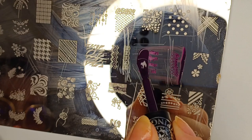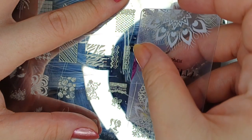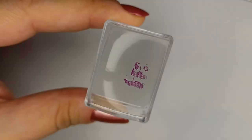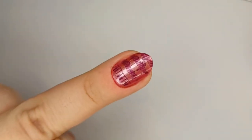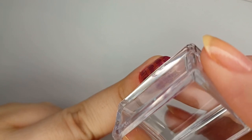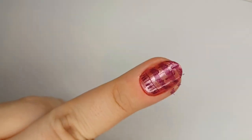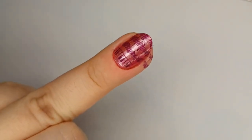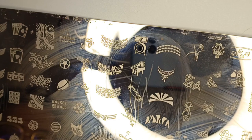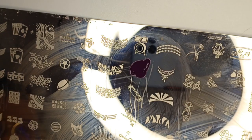I tried to kind of MacGyver the situation with a workaround — going in with a second coat to pick up what I missed. I didn't need it to be perfect, so it worked. I got a little piece of the design that I could use to patchwork with what I already had on the nail, and it kind of worked. I'm sorry, music lovers — the overlapping in the design probably doesn't make sense, but for the purposes here it worked. I love this little piano on the stamping plate so I had to get that design too. I'm using the purple polish because I think it looks softer than straight black or white, and adds a bit more interest.